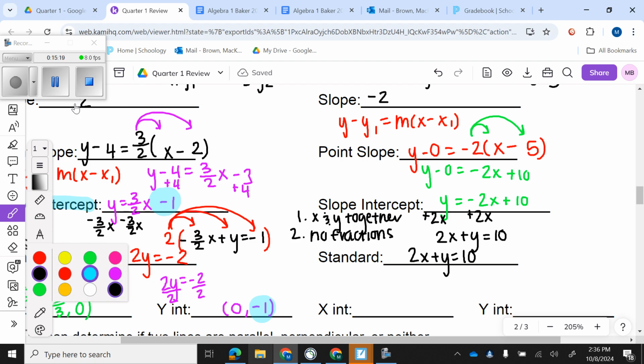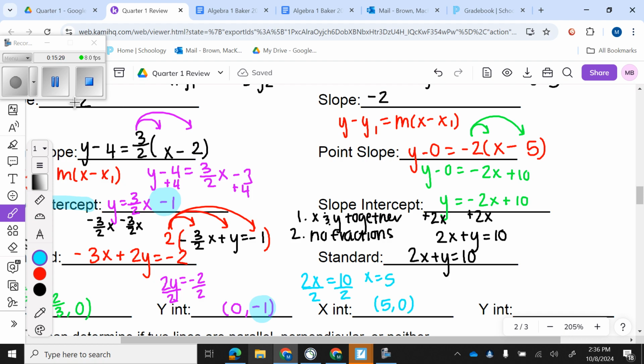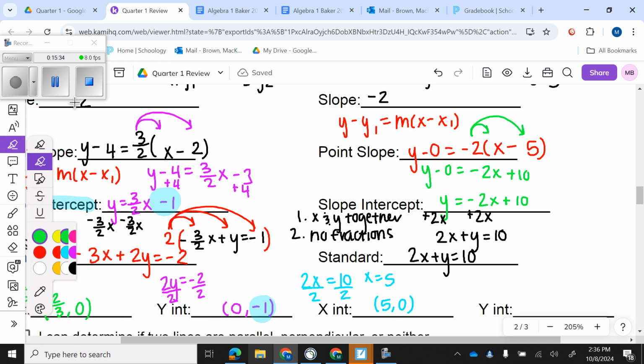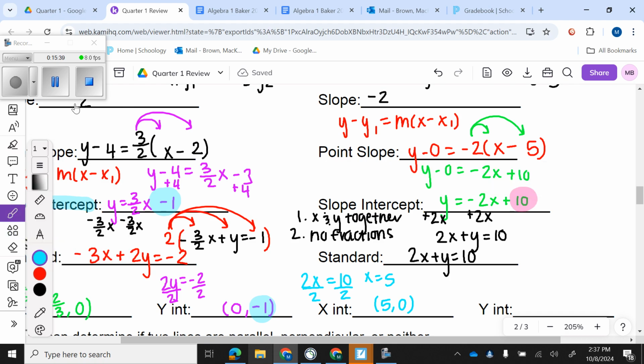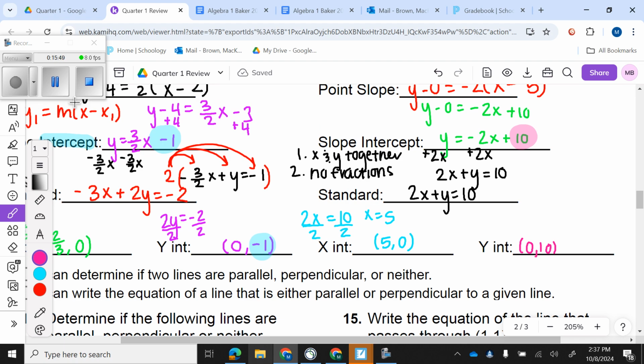All right, to find your x-intercept, you're going to set 2x equal to 10. Divide both sides by 2, and you get x equals 5. Remember, you have to write that as a point. To find your y-intercept, you could do two things. You could look right here and see that, oh, it already gave me my y-intercept. I solved for it, and it's 10. Okay, if you did not know that off the top of your head, all you're going to do is set this y equal to 10. It's already solved for you, so I get a y-intercept of 10.